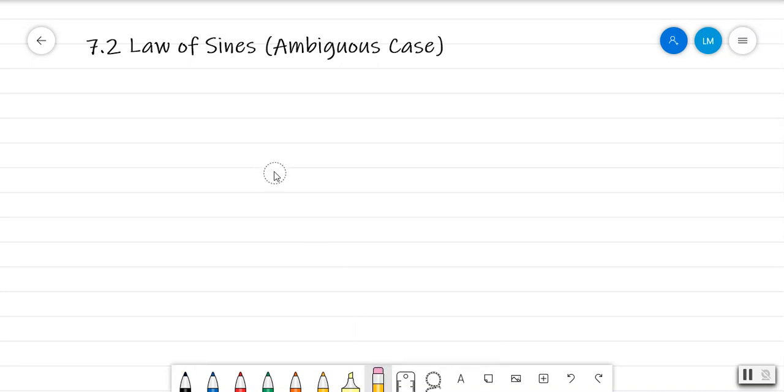Hello, so I'm going to demonstrate in this video how to solve an ambiguous case of law of sines. Now, you have many different possibilities when it comes to law of sines. One of which is when, let's say for example, that the sine of b is greater than 1, with side A less than the height, but that's less than B.